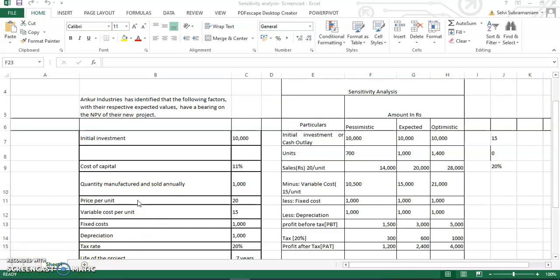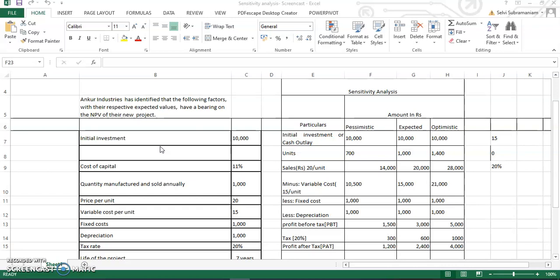In today's session, we will see another pattern of a problem that we have under sensitivity analysis. We know sensitivity analysis is basically an analysis that finds how sensitive an outcome is to any change in the variables which are its inputs. So if we have input variables in a capital budgeting decision like the discount rate, the cash flows, the growth rate, how does it affect the NPV or maybe the IRR is what we're going to understand in the sensitivity analysis. And we also know that the project's NPV and IRR can be computed under the three assumptions.